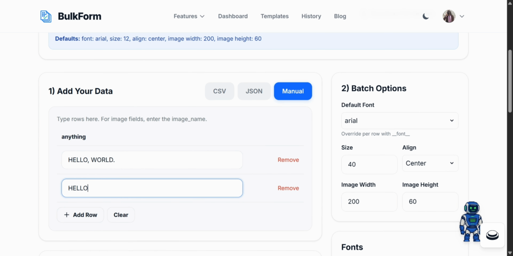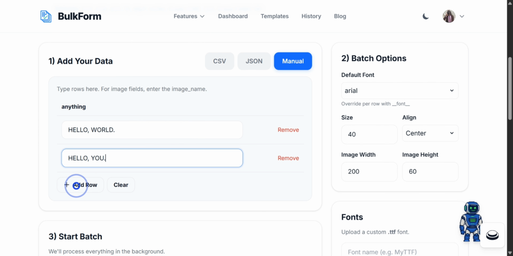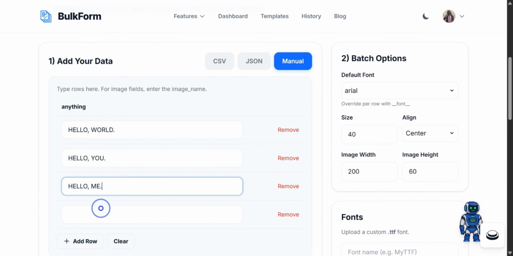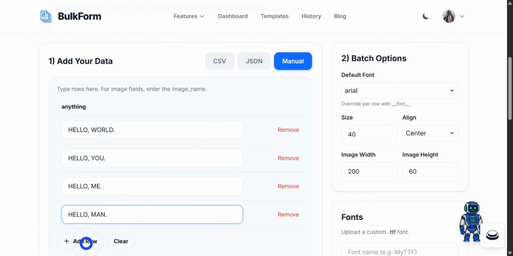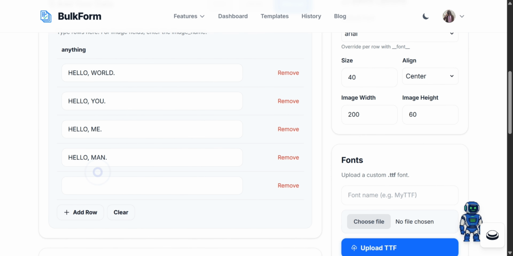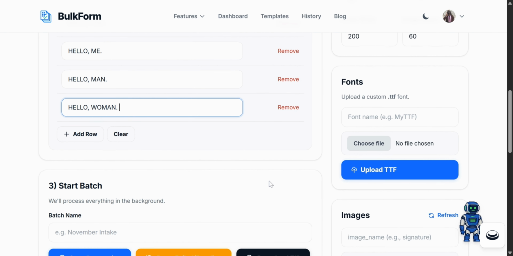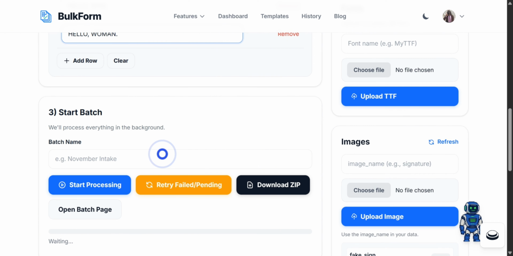One that says hello world, one that says hello you, one that says hello me, another that says hello man, another that says hello woman. And yes, let's create these 5 forms.